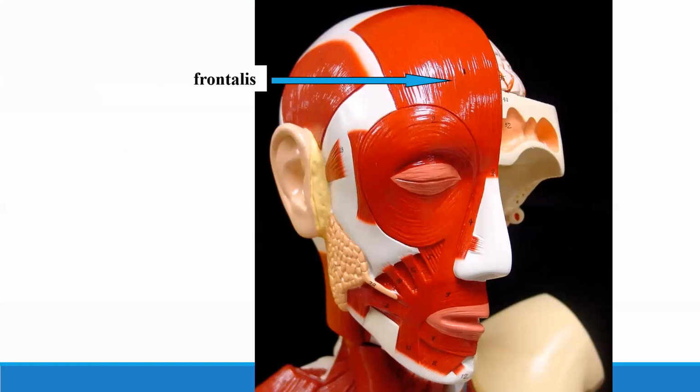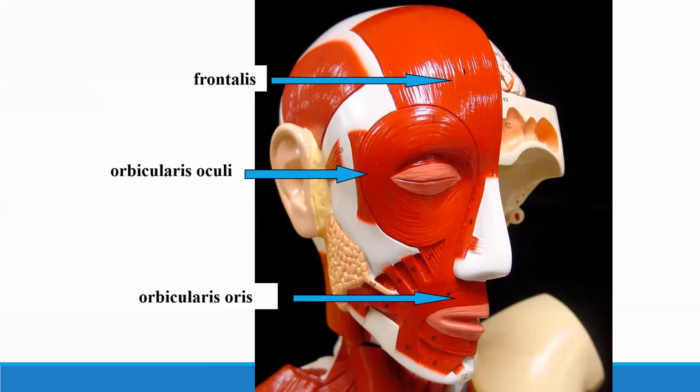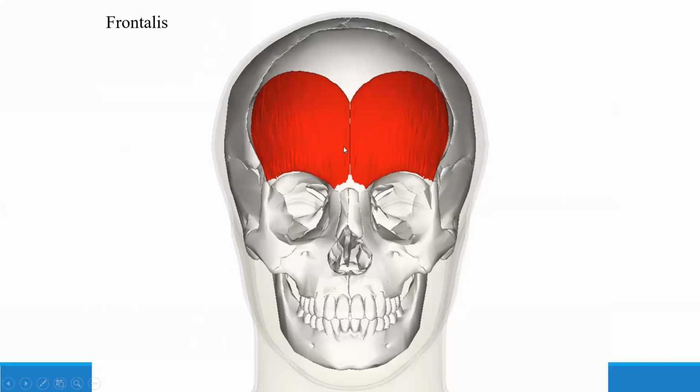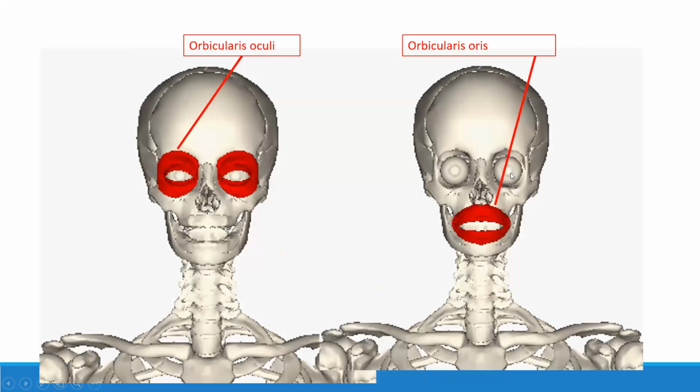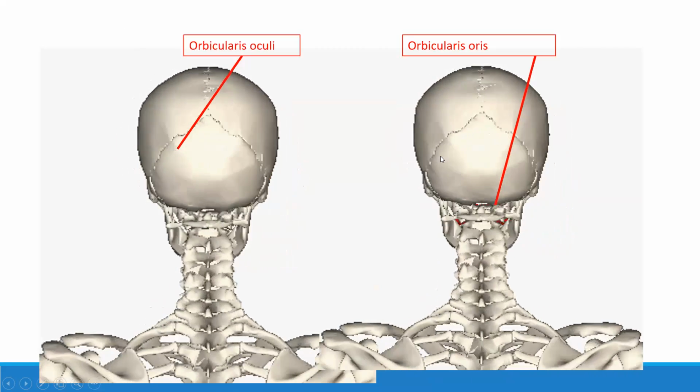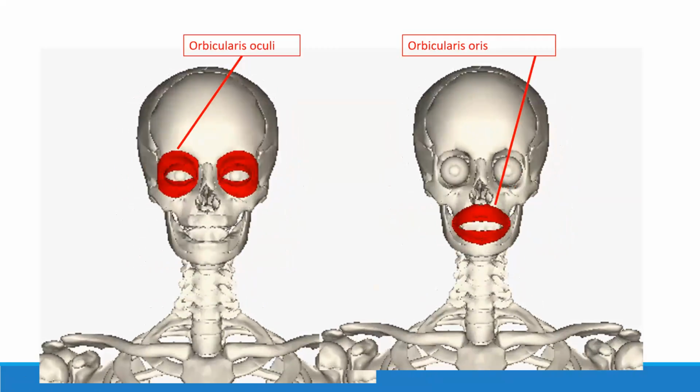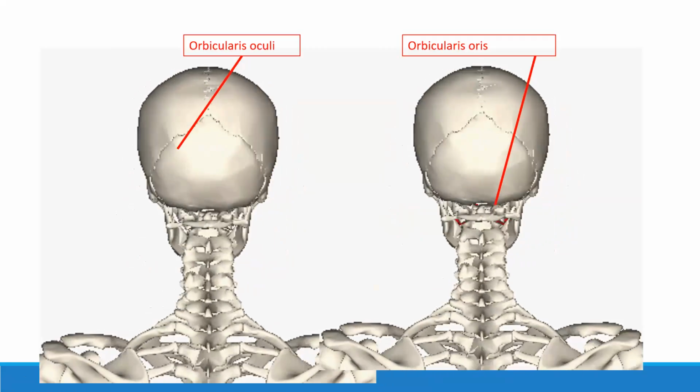Now let's look at this in close up. There's the frontalis right there. The orbicularis oculi and the orbicularis oris there. There's the frontalis right there. It formed from two separate muscles, and you can still see the junction right there. Not like the frontal bone has become one bone. The muscles didn't form that way. But they don't do much. Again, they're pretty much only for expression. The same with the oculi and the oris. They're thin, they're flat, they're round. They don't do much except show expression for us.